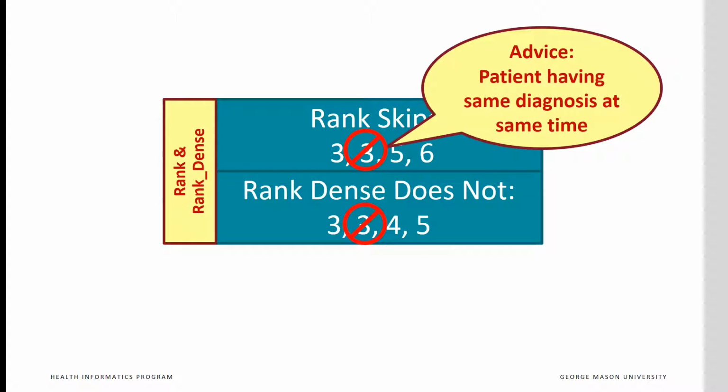For example, patients may have same diagnosis on same hospitalization admission. Once they are seen by one doctor and another time by another clinician. To rank these diagnoses as two different times of having the same diagnosis is a mistake. In this situation, it makes sense to delete the repetitions of the diagnosis for the same person at the same time. This helps make the ranking task more efficient and also more sensible.